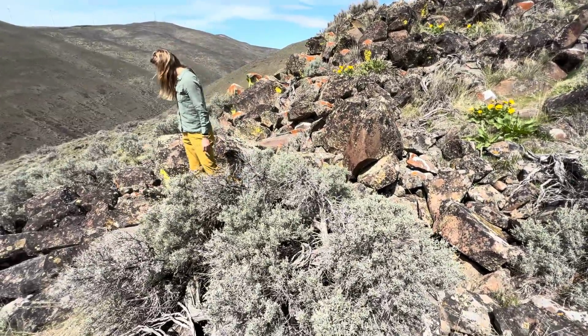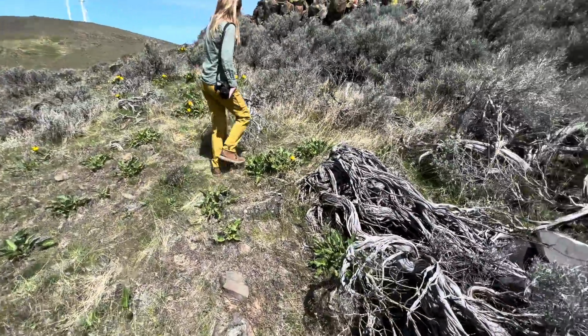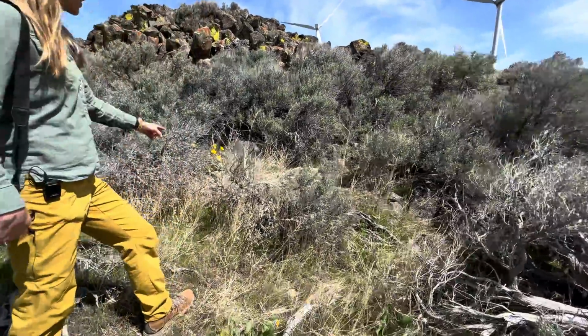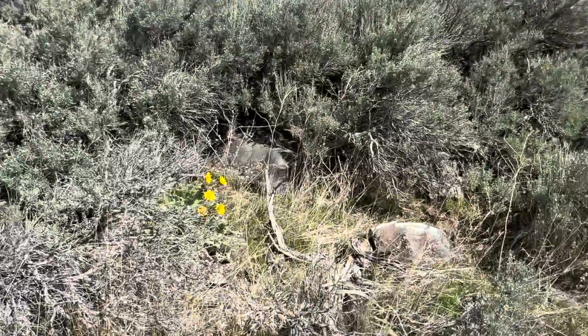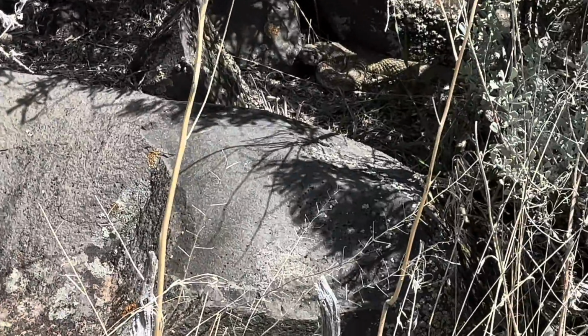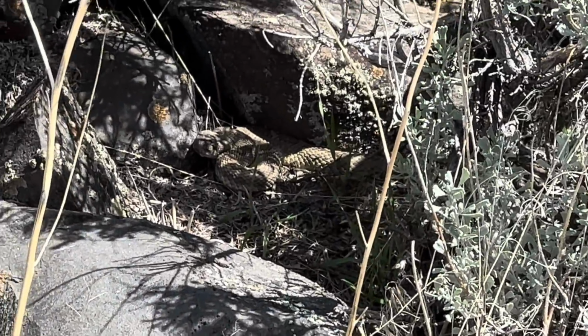Yeah. But, like at the most intimate, it's like these gerbils coming up within an inch of your fingertips, and oh, here we go. In the sage. There it is, my shot. Except there's an invasive tumble mustard in the way, but whatever. Don't get into botany, Nick. It'll ruin you. It'll ruin environments for you.